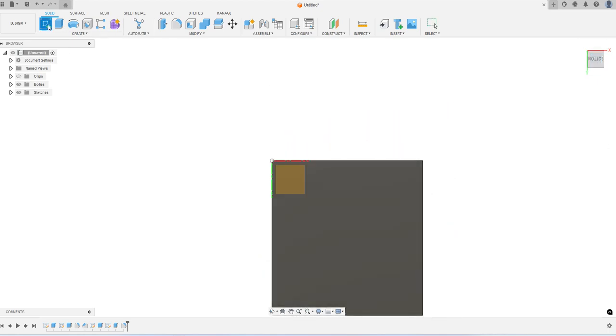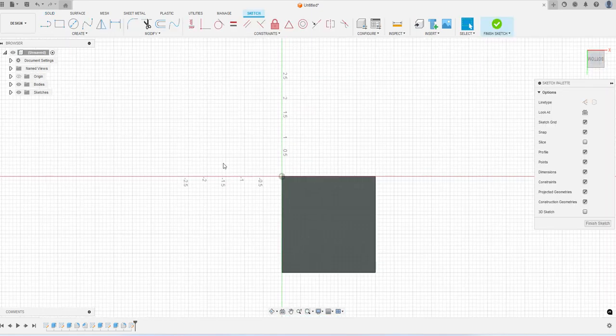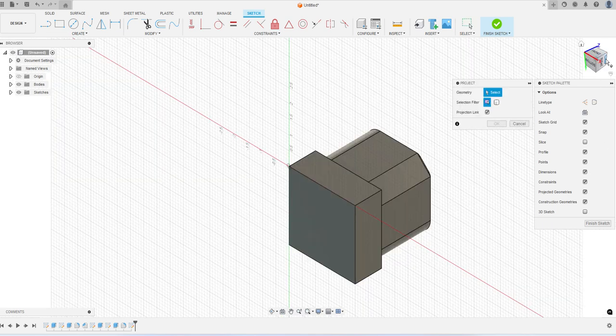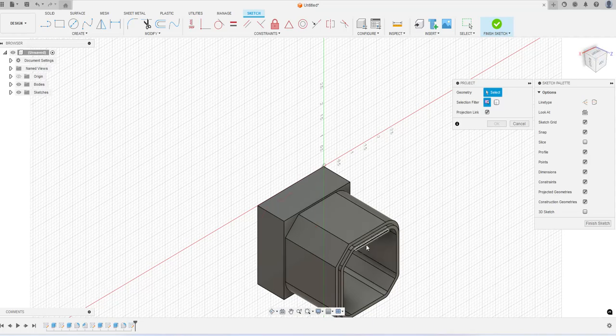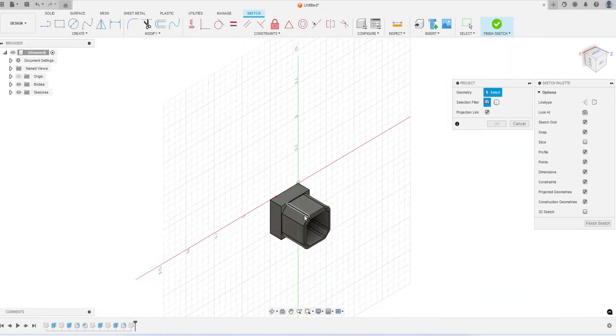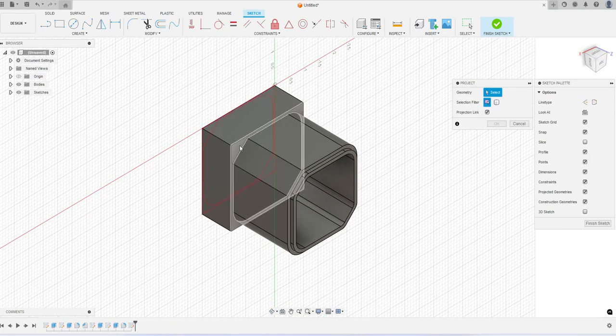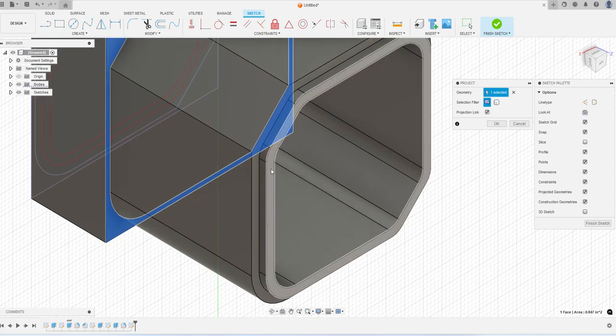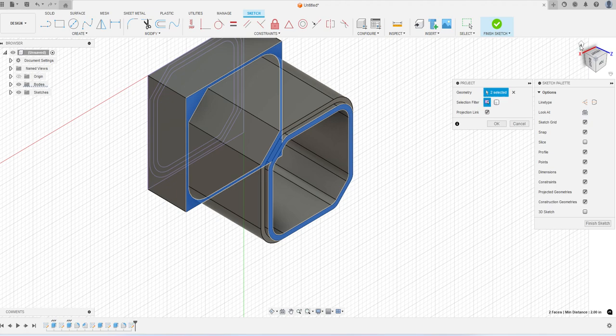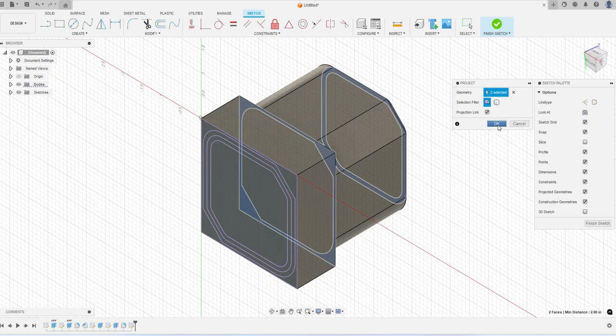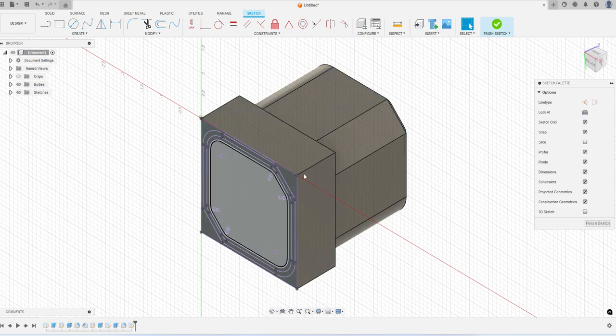And so from here, I'm going to create a sketch on here. You guessed it, we're going to project that geometry, and it's really helpful to actually be able to see that geometry. We want to be able to cut away all of this excess right here, so we want the outside to match. We also are worried about this edge right here, and I'm just going to select this face, and then as you can see, all of these lines are projected over there.